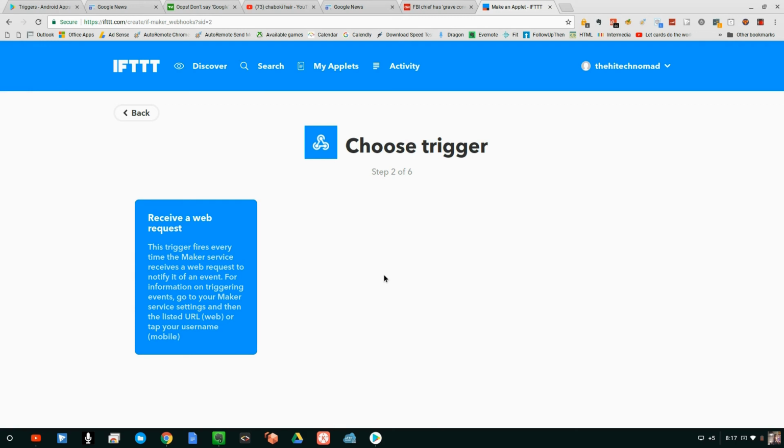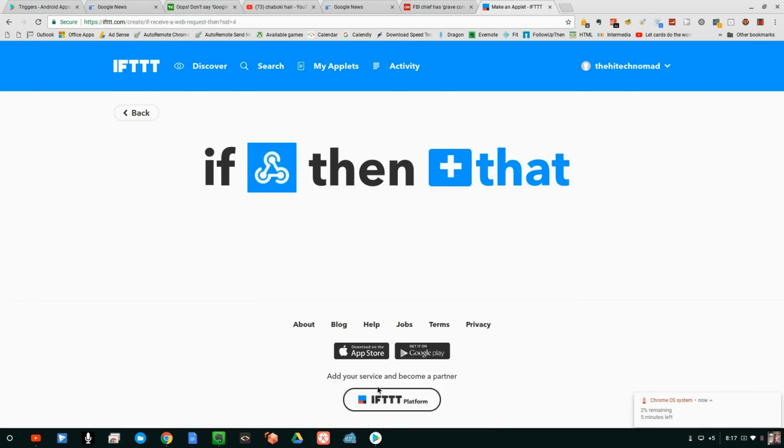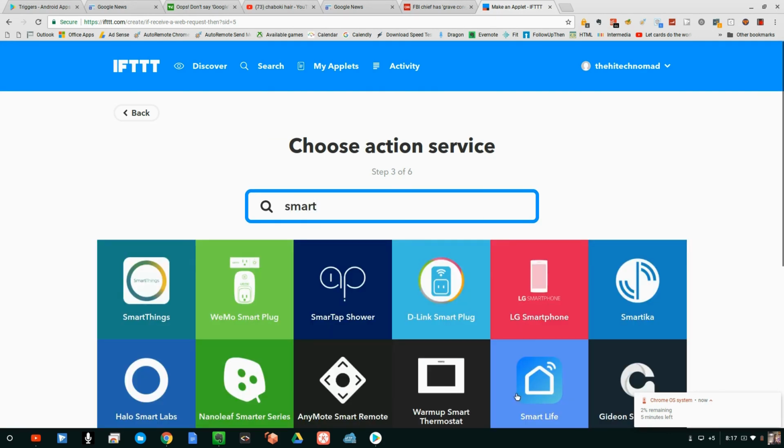Now I set up a separate website just for you guys because I want you to be able to see what happens. Now see where it says receive request. It says, what words am I waiting for? What are the passwords? What do you want me to do? And we're going to say switch. I usually type the whole thing out, so when I look at them later, I know what's going on. Switch for on. Okay, and we'll click on create trigger, and when it receives switch for on, what do we want it to do? We know we want it to go to Smart Life.